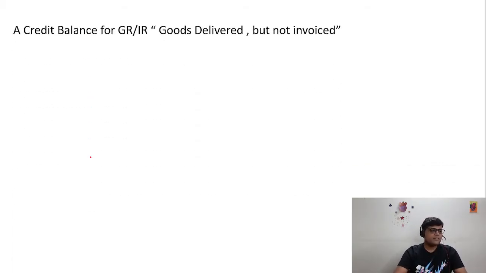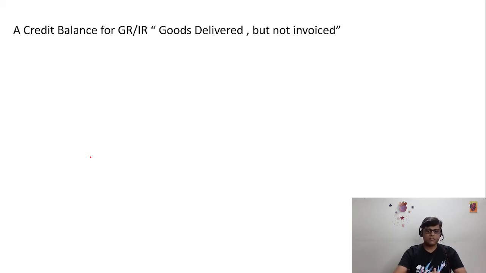If there is a credit balance in your GR/IR, that means goods delivered but the invoice is not received. In this case, we are going to use some adjustment account. Normally, you are familiar with FI-MM integration in OBYC. You are using the GR/IR clearing account, or under WRX, the GR/IR account. So already you know this process. If you don't know, then I will add the integration steps in this I button.